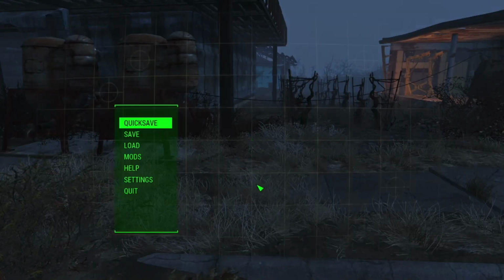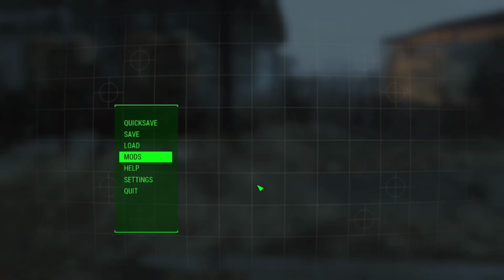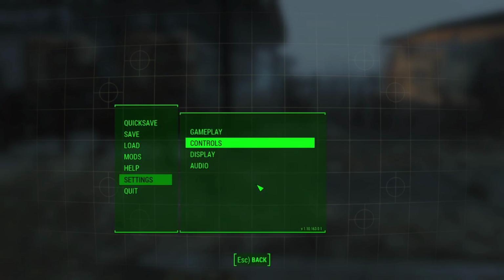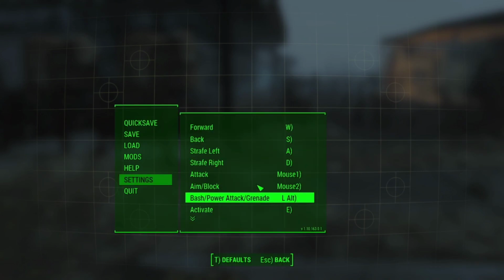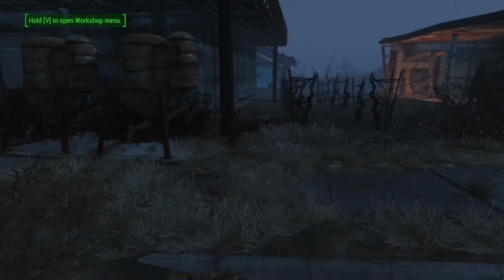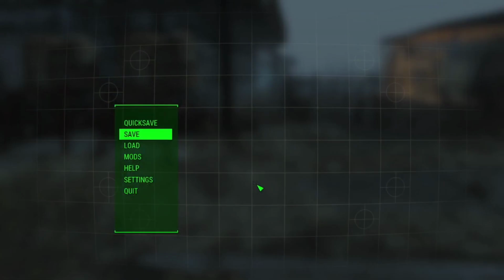And if you just wanna do it, just go to settings, controls, you just go to defaults, and then boom, everything will be default. Alright, yep. Actually, let me do a hard save right now.